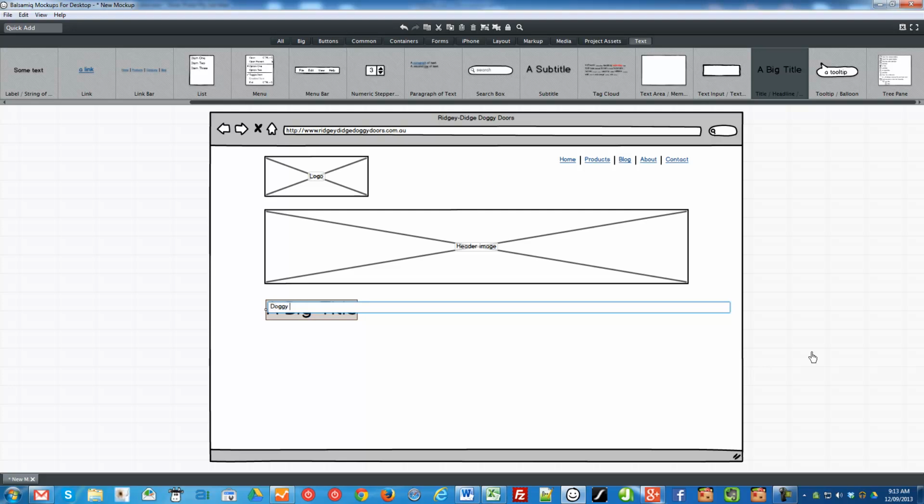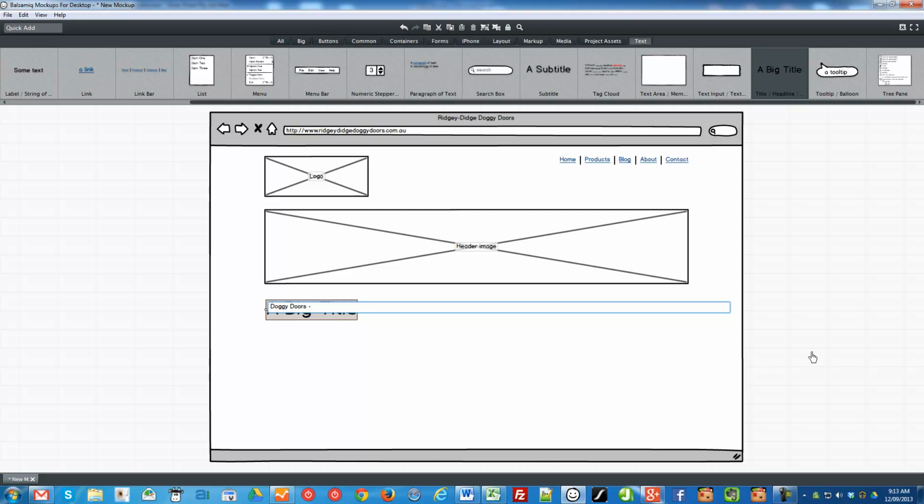So we've got doggy door. Now I'm going to use doggy doors because that will ultimately be indexed in the same searches. All things being equal, doggy door would probably rank better, but rarely are things equal. So I'm happy to compromise a little bit and go with doggy doors because that will be more readable and more what the reader would expect on the page. It might be a bit nonsensical otherwise. So we have doggy doors, and the one in particular that I was looking for was for a sliding screen door.